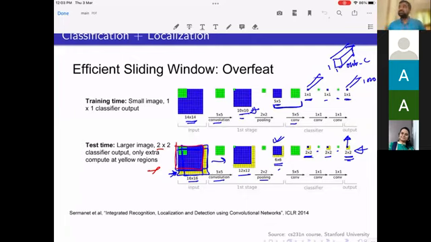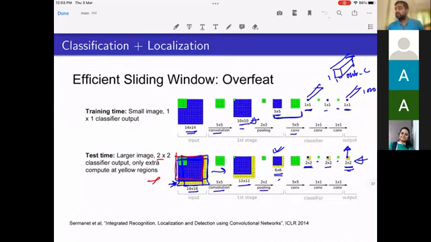Let us start today's topic. We were discussing detection, or classification plus localization, but mostly the idea was to regress the bounding boxes.